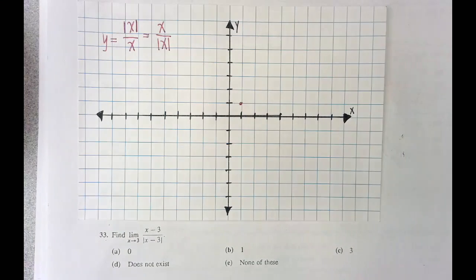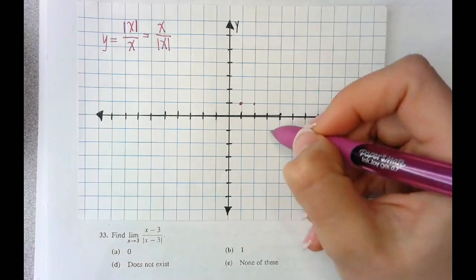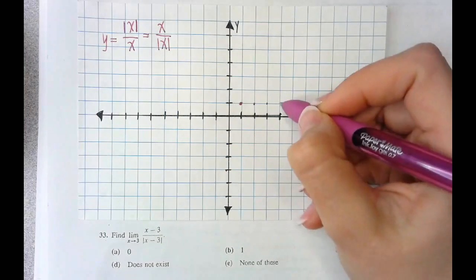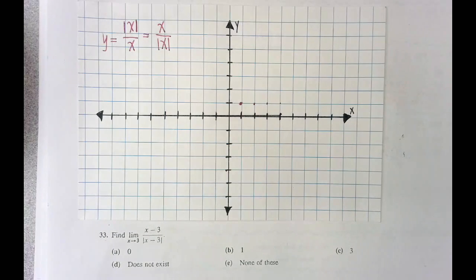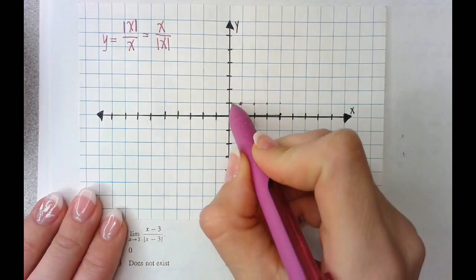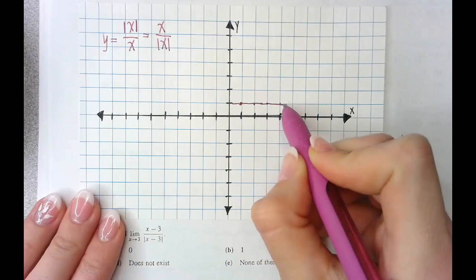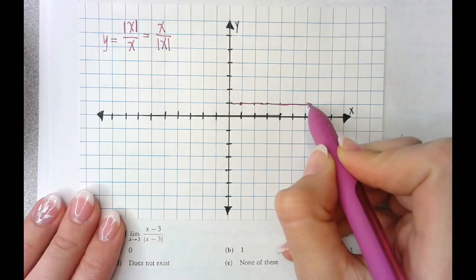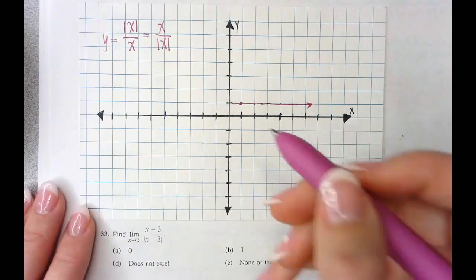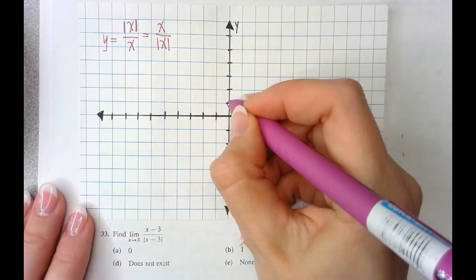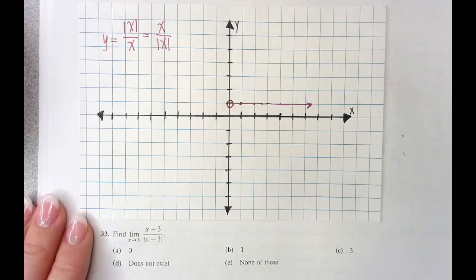Now, what about when you plug in 2? Think about it. Come up with an answer. You get 1. What about 3? What about 4? If you plug in any positive number, you're going to get a number over itself. If you get a number over itself, that means you always get 1. If we're always getting 1, we're going to have a horizontal line. Again, keep in mind this is a function, so it's going to pass the vertical line test. But what happens when I plug in 0? 0 over 0, indeterminate form, doesn't tell me anything.